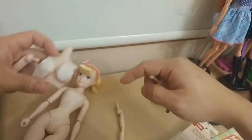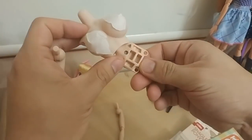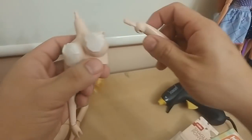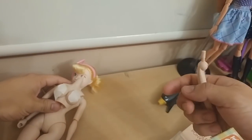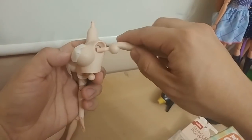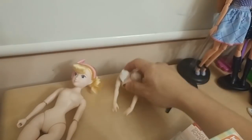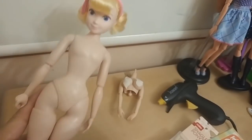I usually put the skeleton in first and then line up the arm sockets, because you wouldn't want the inner skeleton part to be either too high or too low in the body when you're connecting the pieces. Otherwise the arms won't line up, the top of the neck won't line up, and it creates a whole lot of issues. Now we've prepared the Volks body and we have to deal with the Bo Peep waist.